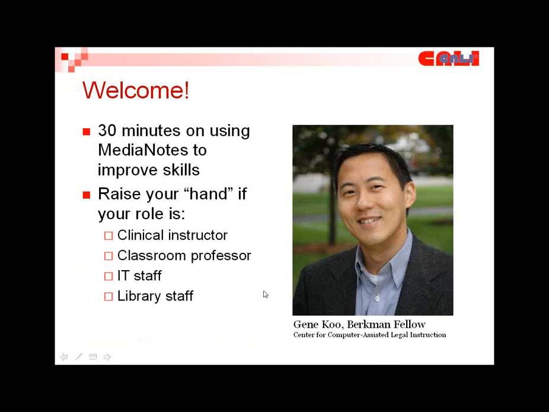Okay. And then library staff. All right, we're getting a lot of hands raised. Okay. So everybody, and Austin, I guess you can just manually lower their hands. If you have any questions as we go along, click that hand button, and Austin will take note of that, and then will interrupt me at an appropriate moment and get your question in.